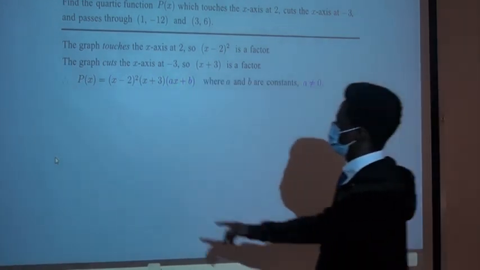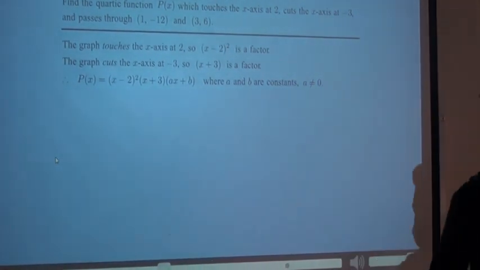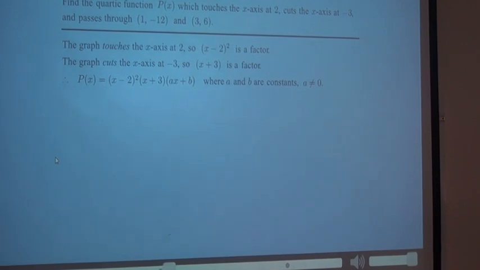A cannot be 0, otherwise it cannot be a quartic. We now need to solve for both unknowns a and b. To do this, we need the rest of the information in the question. We would like to use the y-intercept of the graph so we could immediately solve for b. That's the easiest one. However, we do not know it. Instead, we are given two other points on the graph. I don't want complicated equations. We will use these to construct simultaneous equations in a and b.